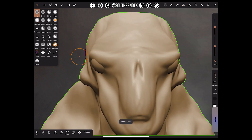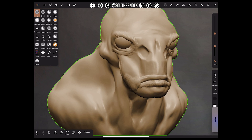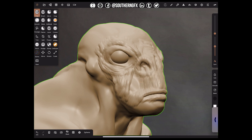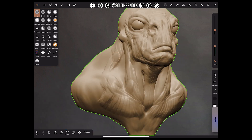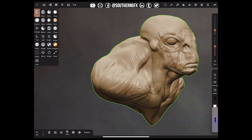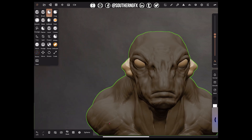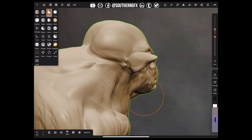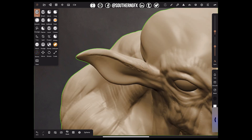When I'm designing — whether it be for advertising, TV, film, anything at all — if I've got an open rein and I can make whatever I want with no hard and fast concept already defined, this is the kind of process I use. I'm not using reference here. I've got an idea of the kind of creature I want — it's a little bit goat-like and obviously very alien — but I didn't have a defined brief. This is what I'd call spitballing: literally just taking the shapes and seeing what I get, taking a basic primitive and just mushing it into whatever my hands and brain decide.